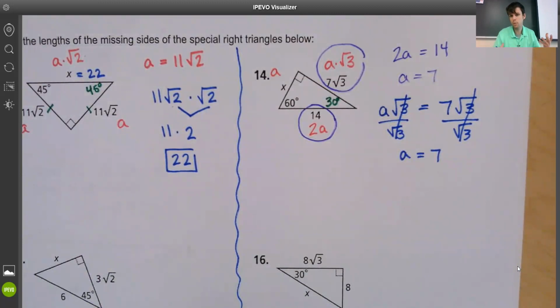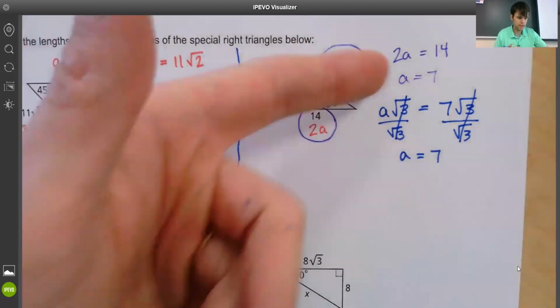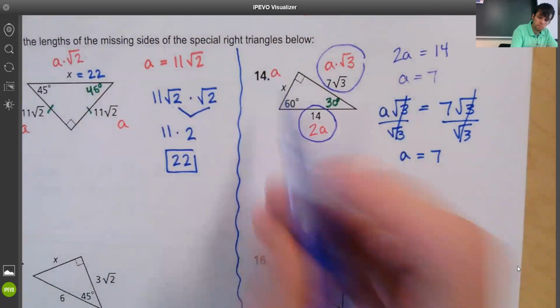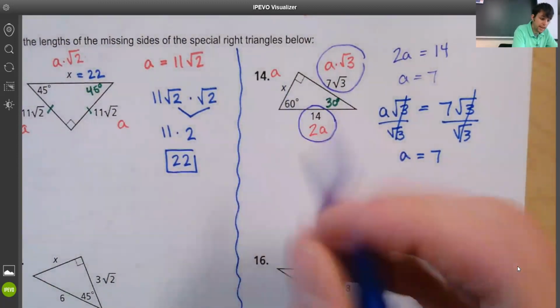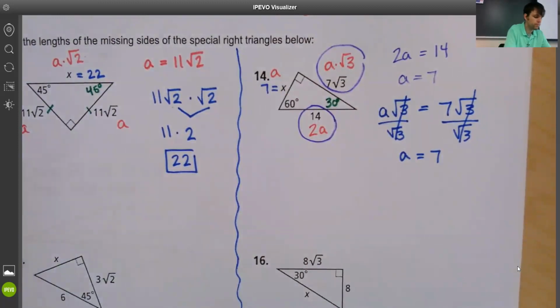But generally, with these types of problems, we probably won't know 2 sides. We may only know 1, so we'll have to use only one of these. Either way, that's what we were looking for. We were looking for the A side, so this side is just 7. That's all we were doing.